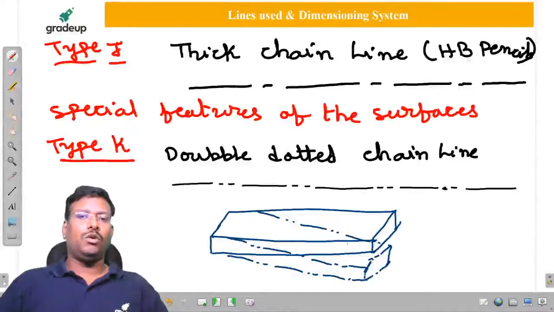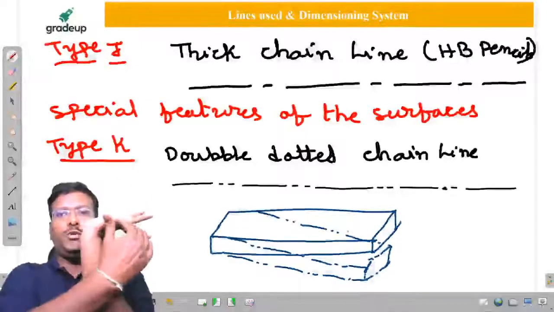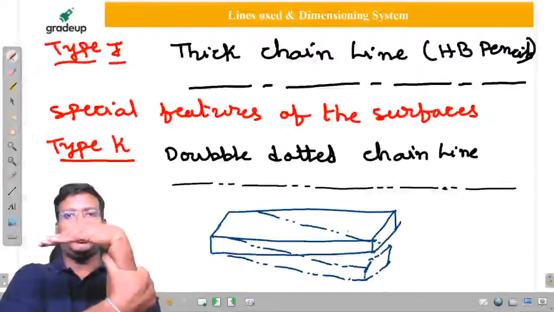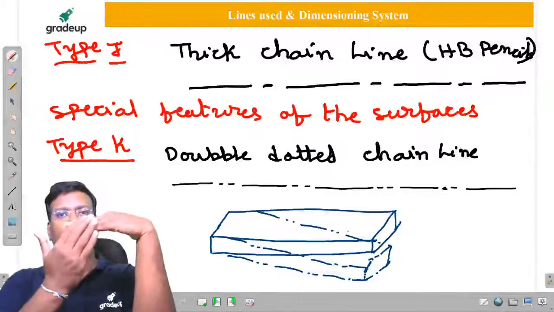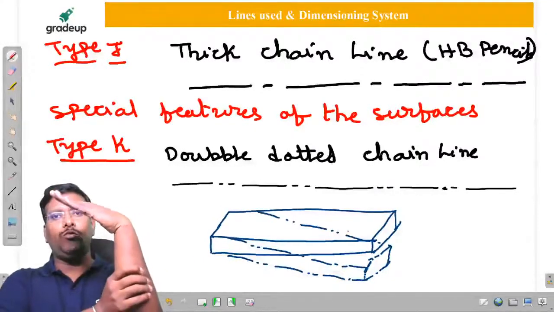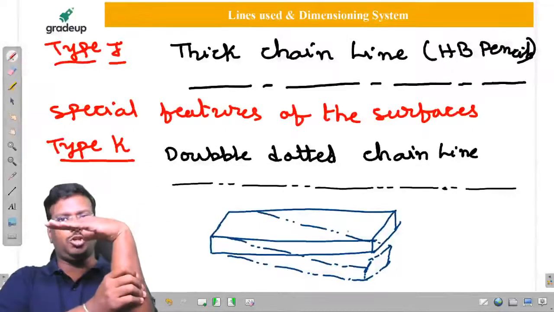Are you observing? Whenever it is flexible, let us consider this as one extreme position of the hand. This is another extreme position of the hand. Sir, once you draw this, we will think that this is the position. No, sir. It can move like this also. One extreme position is this. Another extreme position is this.